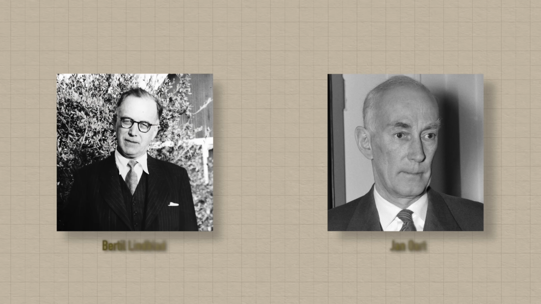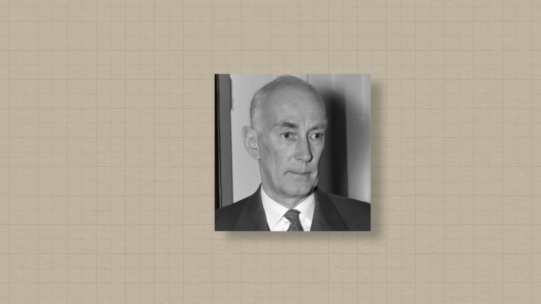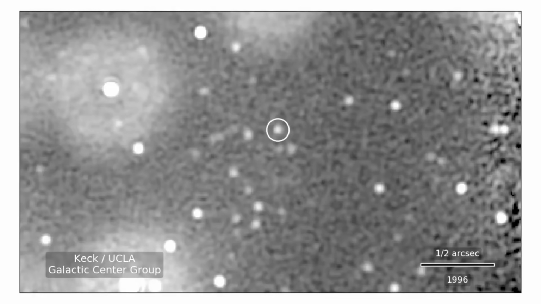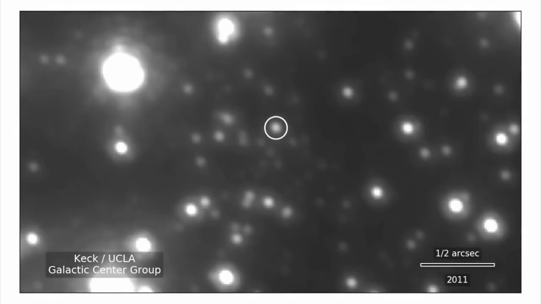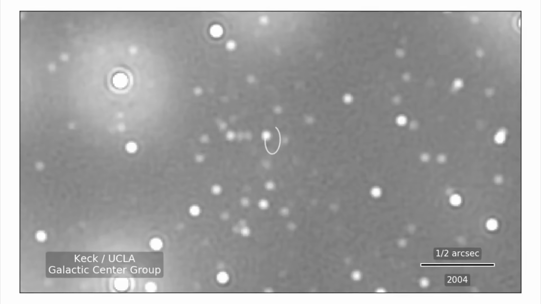And later, in the 1920s, Lindblad and Oort were studying the speed of nearby stars in our galaxy, the Milky Way, and found that the stars near the sun do take longer to orbit than the stars in the centre. For example, we now know that the sun is moving around the centre of the galaxy at 828,000 kilometres an hour, meaning it takes 230 million years to do one full loop of the Milky Way. Compare that to the star closest to the centre of the Milky Way, which takes just 12 years to do one orbit of the centre.